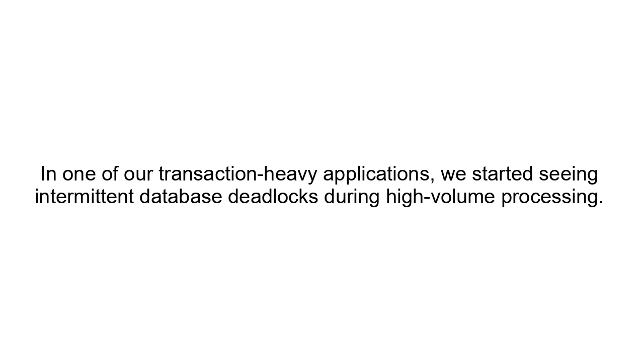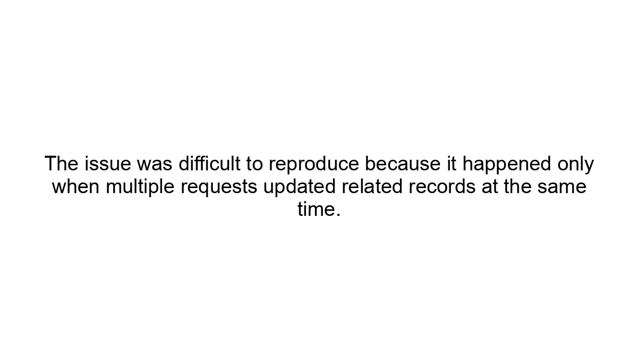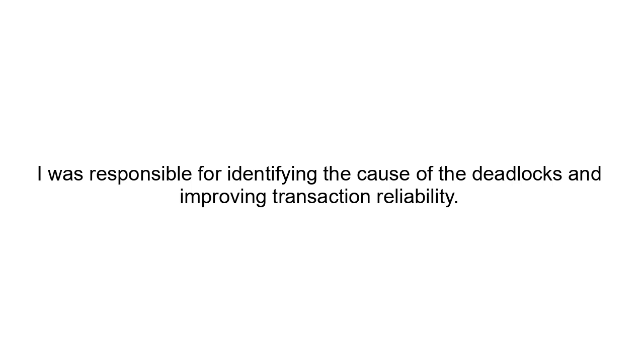Example 6, database deadlock issue. Situation: In one of our transaction-heavy applications, we started seeing intermittent database deadlocks during high-volume processing. The issue was difficult to reproduce because it happened only when multiple requests updated related records at the same time. Task: I was responsible for identifying the cause of the deadlocks and improving transaction reliability.